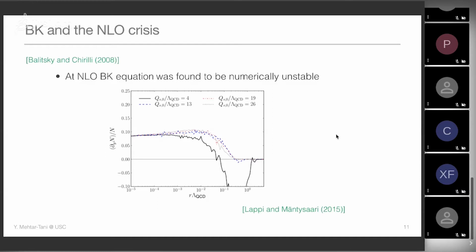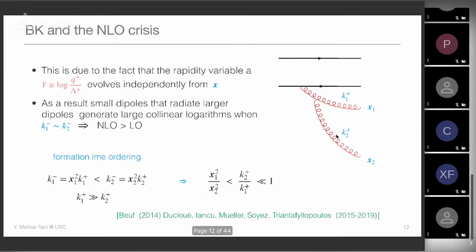And what happens is that the equations are not stable, and they lead to instability, negative values for the dipole amplitude, and this somehow poses some questions about the validity of such an equation. But in fact, this was known early for the BFKL in the late 90s, and this somehow was adapted to the next to leading order BK, as I will show here. So how can we cure this?